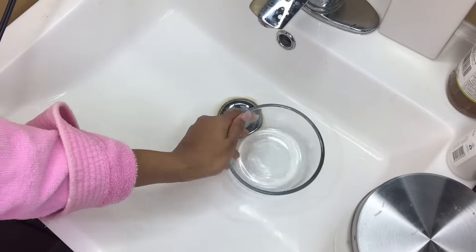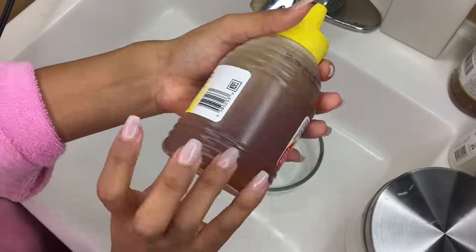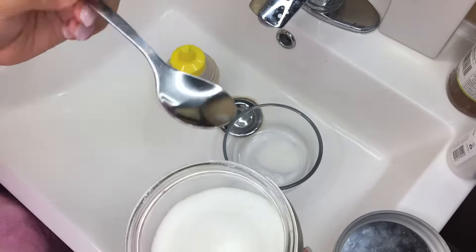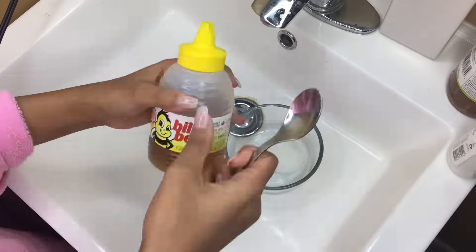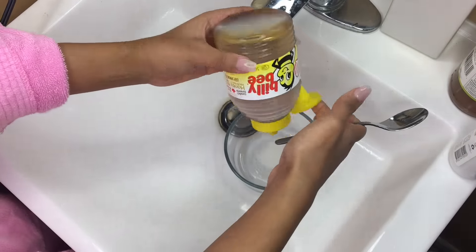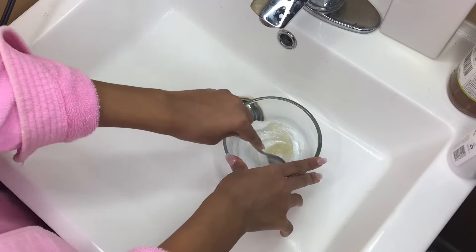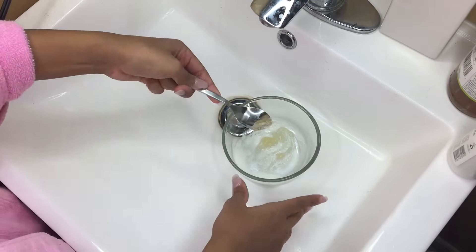For the next step, we're making a lip scrub with some sugar and honey. All you need to do is take a tablespoon of sugar and then some honey — depending on how big or small your lips are, you can measure out how much you want. Mix it all together until it's basically one product, then rub it on your lips like we're doing here. The bonus is that it tastes so good — it's sugar and honey — so when you're done rubbing off the dead skin, you can eat it.